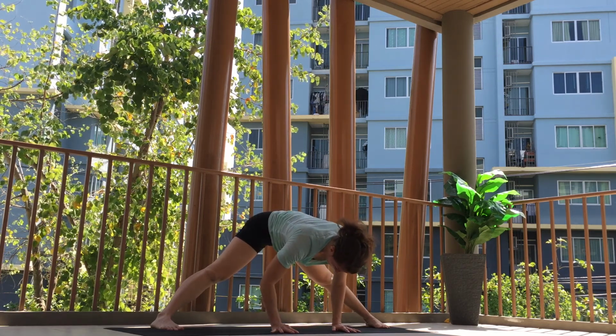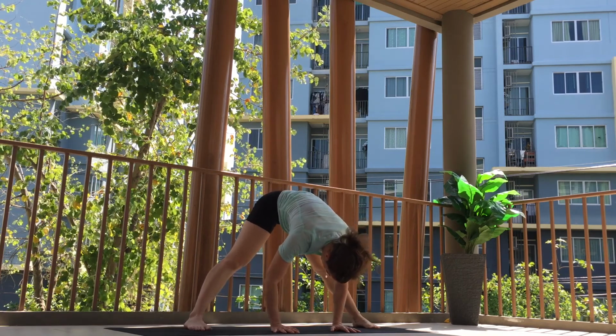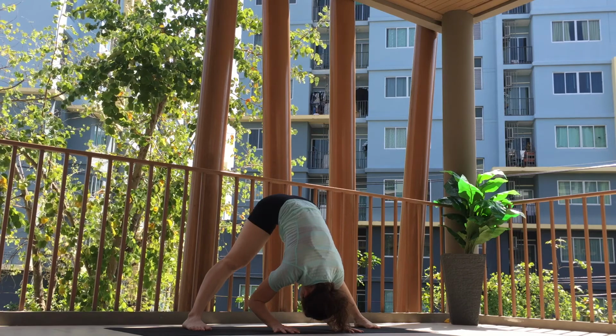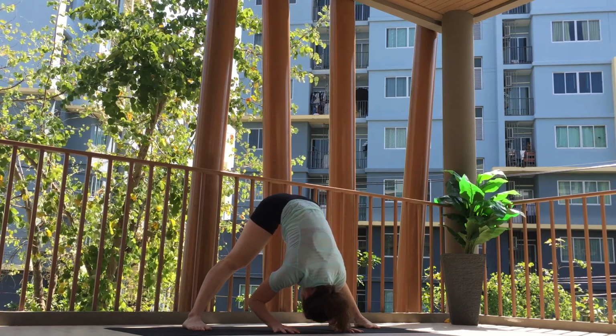We'll then release both hands to the ground and relax one more time towards a forward fold. Make sure your stance is comfortable. You can always widen or shorten your stance. And again, opening backs of legs. Called Prasarita Padottanasana, wide-legged forward fold.